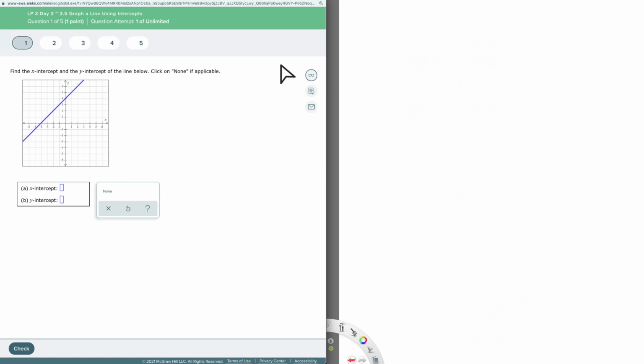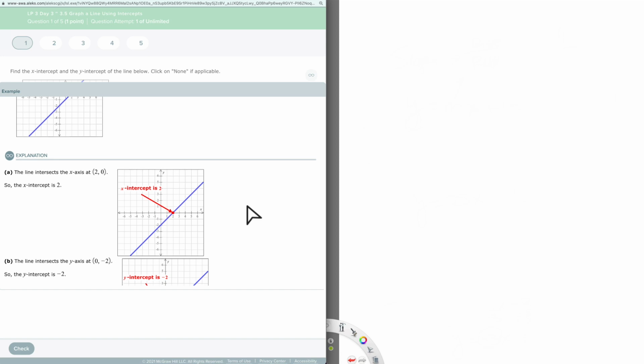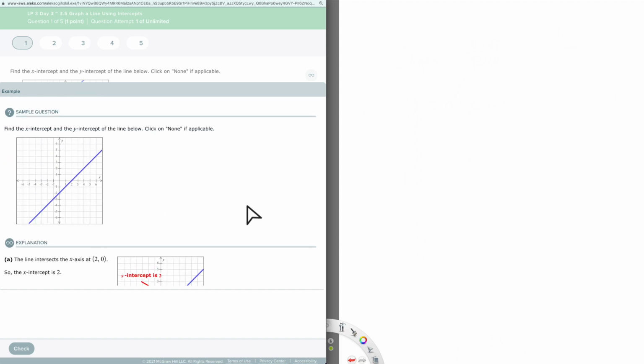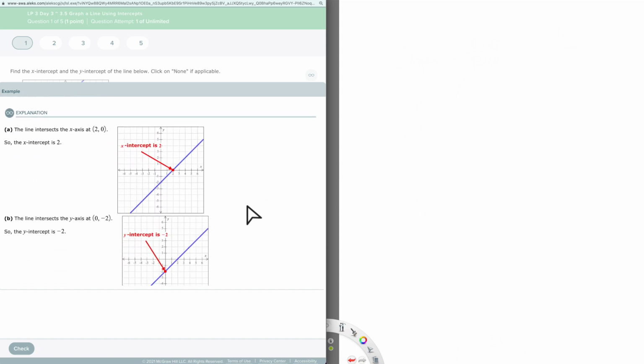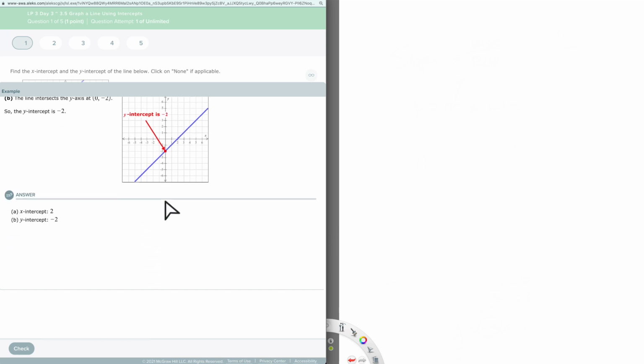Example will just give you a general example of this one, and we talked about intercepts on the last one. So this one is now asking us about X and Y intercepts. X-intercept is where we cross the X-axis. Y-intercept is where we cross the Y-axis. So remember, intercept is like catching the ball in football, an interception. Well, in math, it's where the axis catches the line, the axes. So it's just another term that we use in math here.